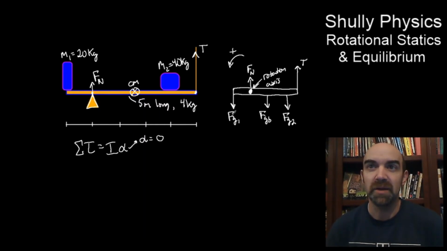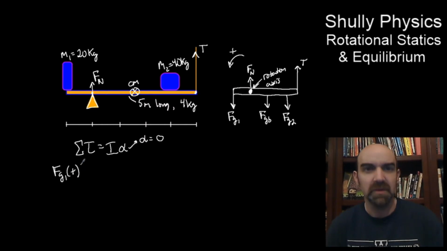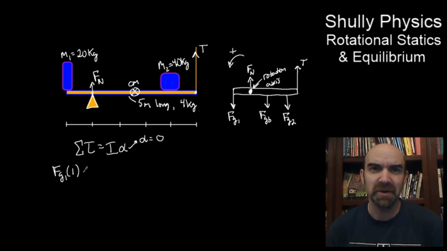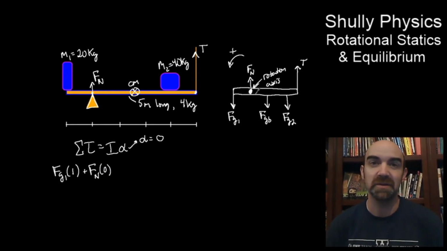We've got weight number 1 being applied at 1 meter of distance. So there's torque 1. I don't know why I put a plus sign there. There we go. And now move over to the next force. Normal force has 0 torque arm. I could put it in here. Normal force times 0 torque arm. Of course, we don't know what angled direction that is because there's 0 torque. Is it going to be clockwise or counterclockwise? Neither. There's 0 torque there.